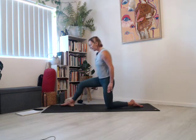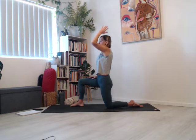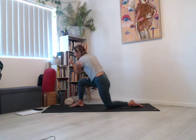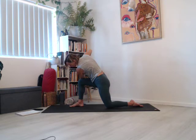Release, put the back knee down, come up into a high lunge. We've got twisting lunge. So right hand on the right thigh, inhale, left arm straight up. And then a little twist as you exhale. Left hand with a fist, the right hand goes on top.